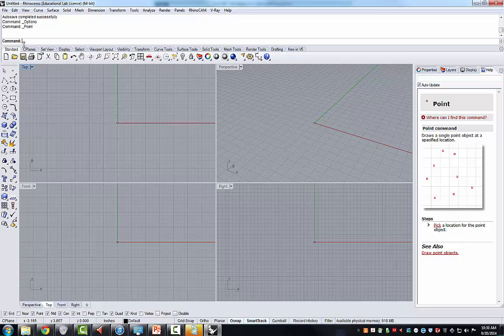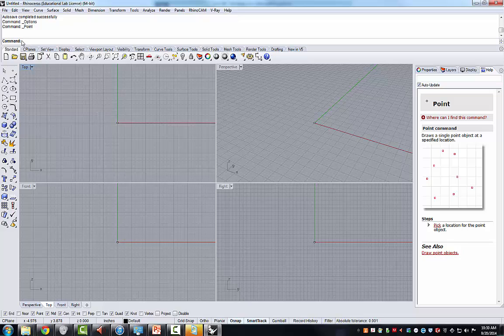The command line is important, and you should get used to looking here as you are working through commands, because many of the commands in Rhino will ask you to make selections about aspects of that command or settings that you can select while you are working within the viewport.